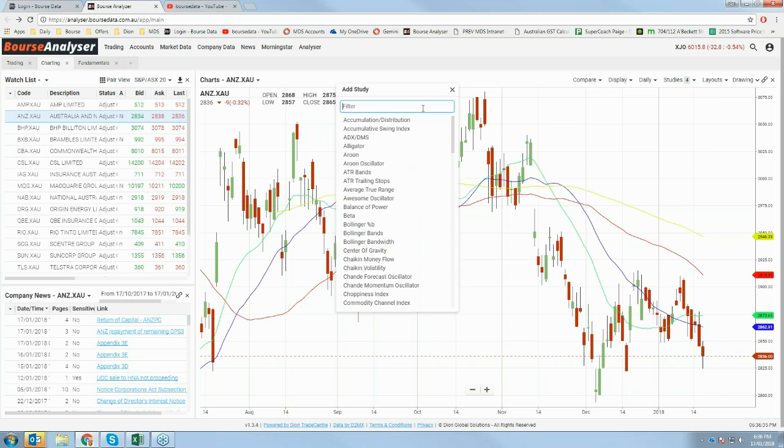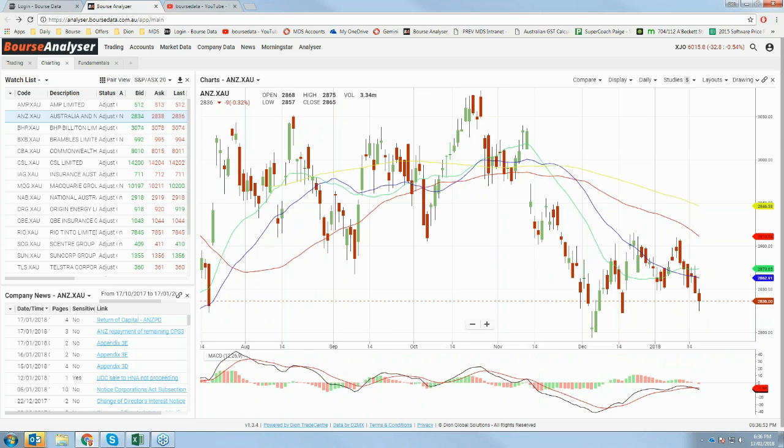So let's put a MACD on there. So I'm going to search for MACD and I'm going to select that for you. Okay, I'll get to showing adding a moving average to the OBV after I do the MACD, okay? Okay, so I'll go to MACD and I've added the MACD onto the chart there. We see it across the bottom. Okay, so you'll see down the bottom left corner how it's defaulted to 12, 26, and 9. You go, no, that's not what I want. I actually want to modify that.